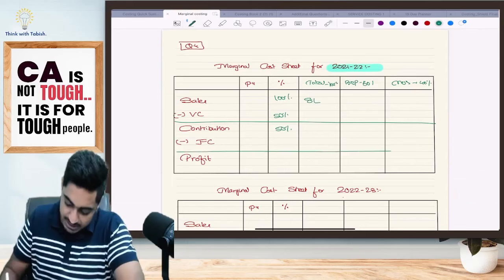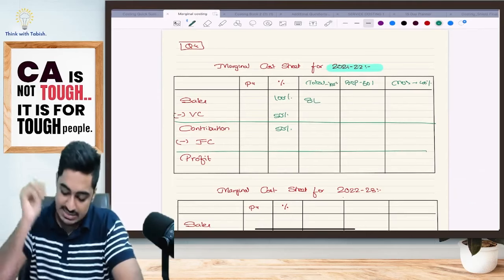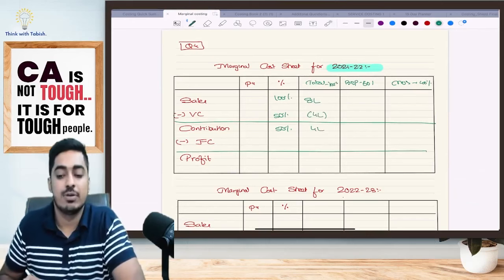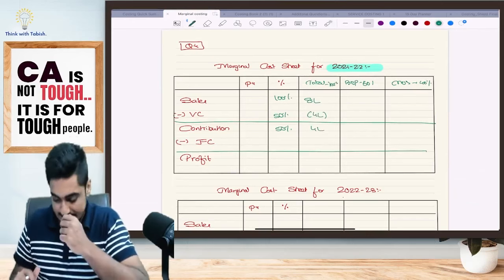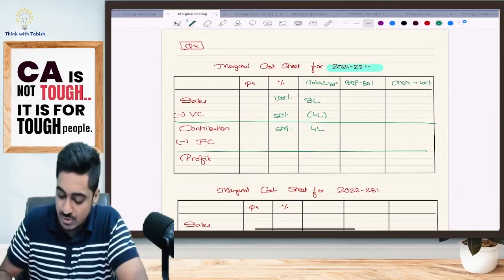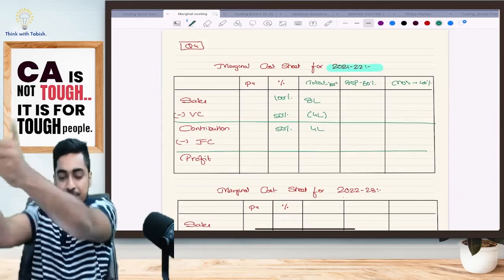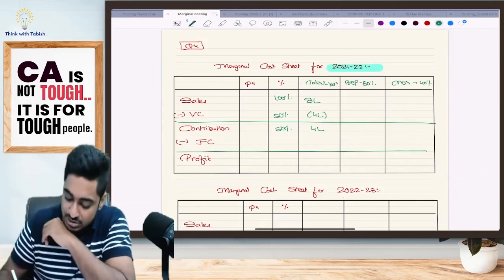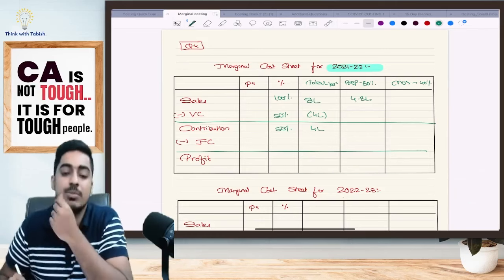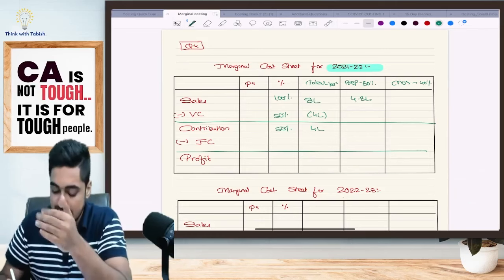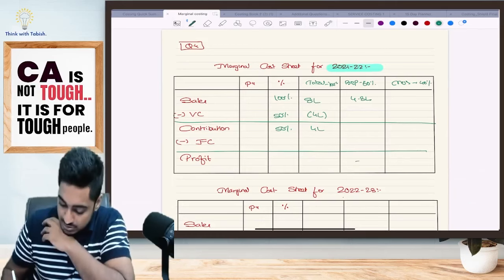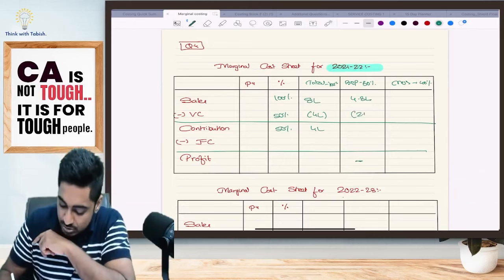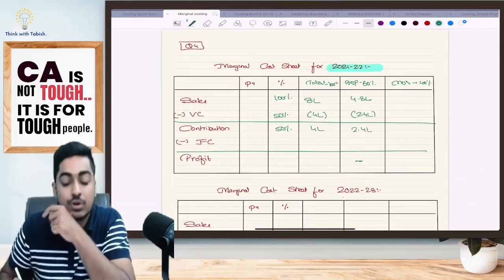Now pay attention. Imagine total 8 lakh sale we did. How much will be variable cost? 50% will be variable cost, and 4 lakh will be contribution. Yes or no everyone? Now tell me one thing. How much percentage is my BEP? 60% of my sale is BEP. So of the total 8 lakh sale, 60%, that is 4,80,000, will be my BEP sale. In BEP, will I be earning any profit? No. So 4,80,000 sale I did in BEP. 50% of that will go to variable cost, and 50% of that is contribution.